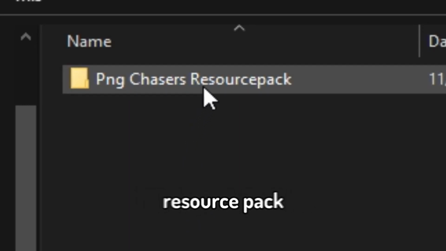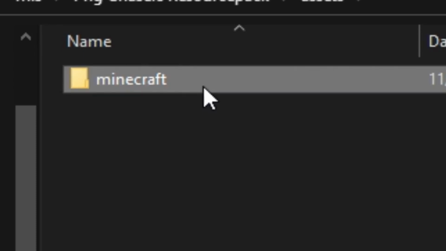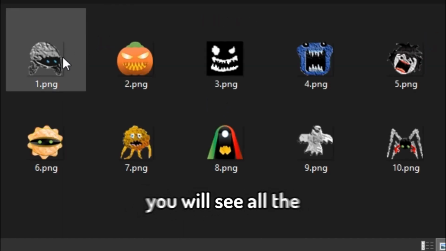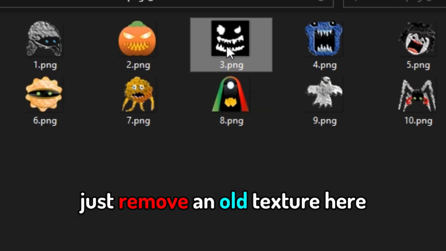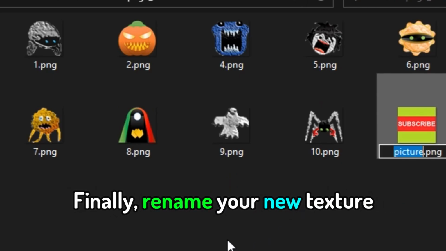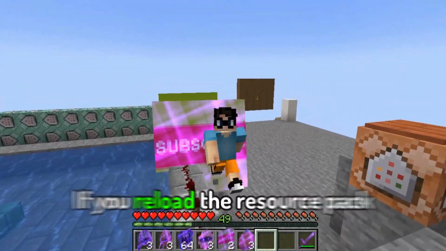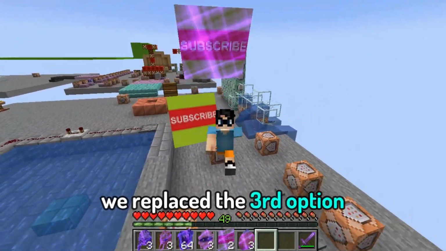Next, go into the resource pack. Go to Assets. Then Minecraft. Then Textures. And then go inside the PNGC_texture. Inside this folder, you will see all the textures of the PNG Chasers. Just remove an old texture here, and put in your new texture. Finally, rename your new texture to the one you just removed. If you reload the resource pack, you will see your custom PNG Chaser. In this example, we replaced the third option.